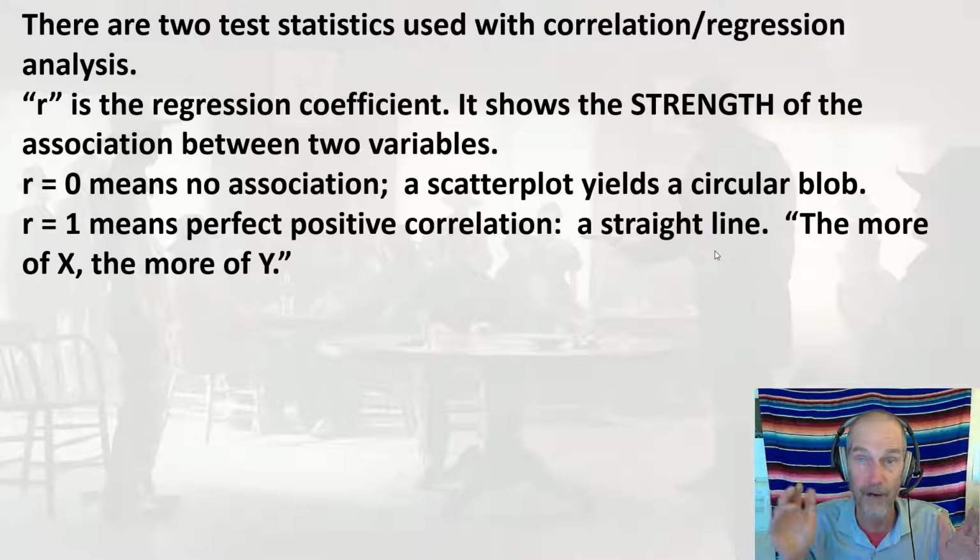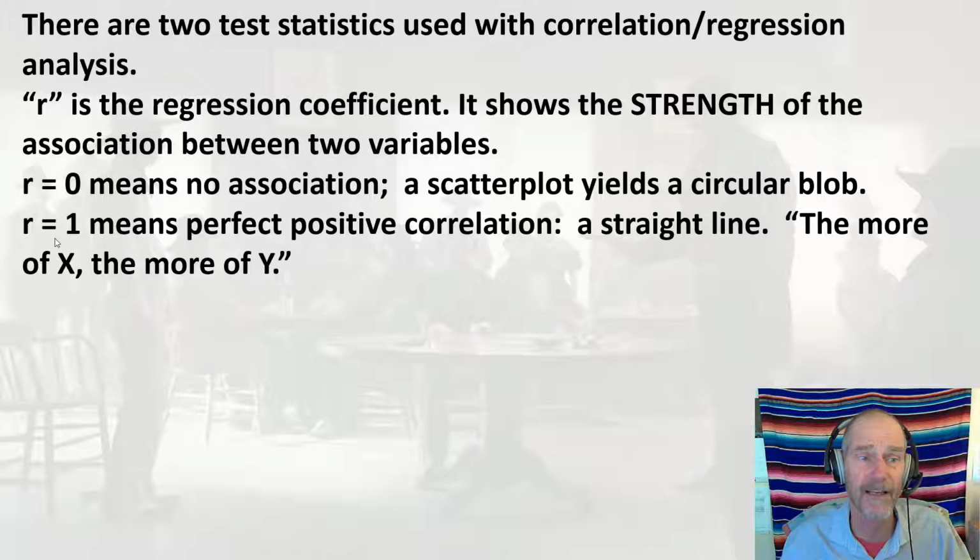So if you can only go from 0 to 1, what's 0.7? It's subjective. It's pretty good. How about 0.5? It's okay. How about 0.3? Not so good. It's not a test of significance. It's not definitive. It's very qualitative. But it communicates to people what you have found. If I say my R value was 0.8, then that's a pretty strong correlation.